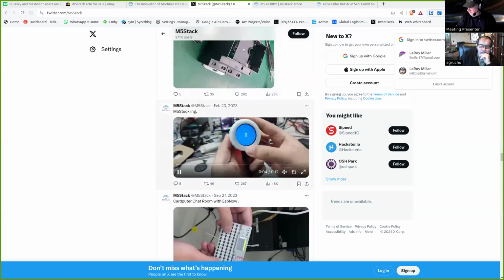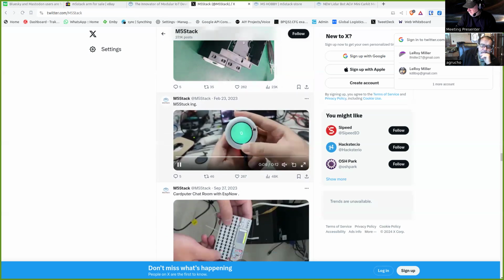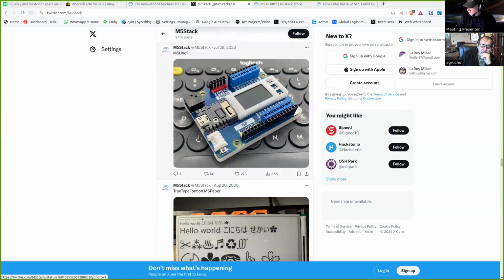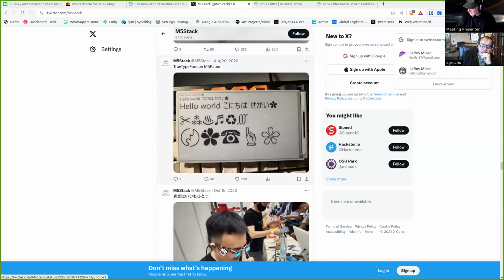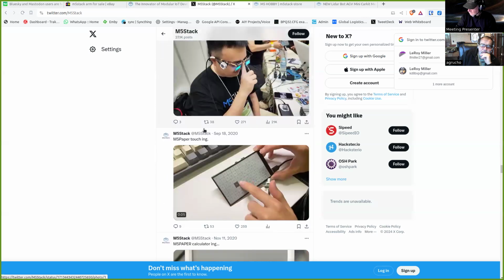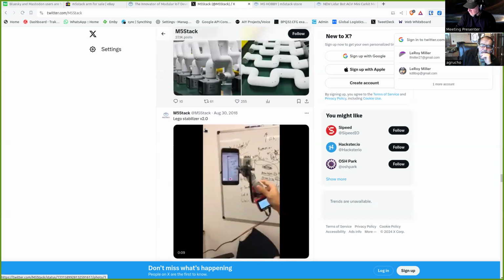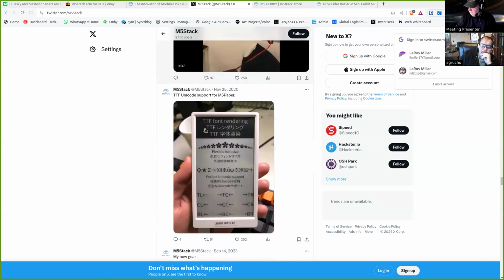Prototype for the round one. I don't know what that is. That's weird. Where's the BLD drive? Let me see if I can find it.